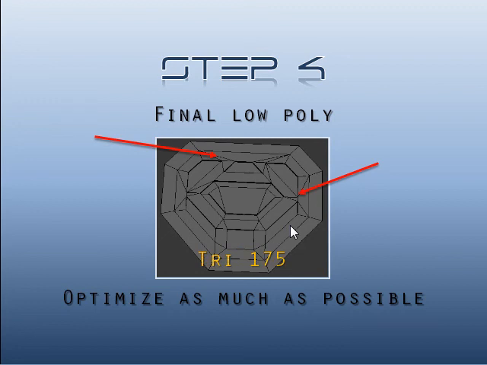So as you can see, I try to optimize my mid poly, if I can say that, and you can see that I used several triangles, and my triangle count was decreased to 175. So this is the final object which will be in game if I would put it in UDK, for example, and all the higher details which you can see in the high poly would be just a texture on it.